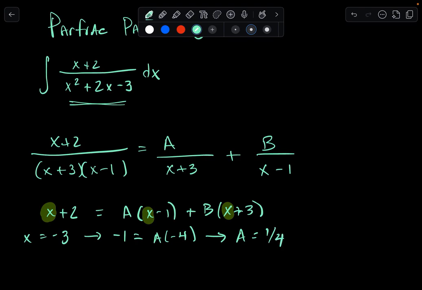Okay. And if we use x equals 1, and we put x equals 1 into all those places again, then we'll get 1 plus 2 on the left, which is 3. And then we'll have the a drop out and b times 4. So that means b is 3/4. Okay. And it turns out that if you stick the a and b back up in the numerators, that it works, right?